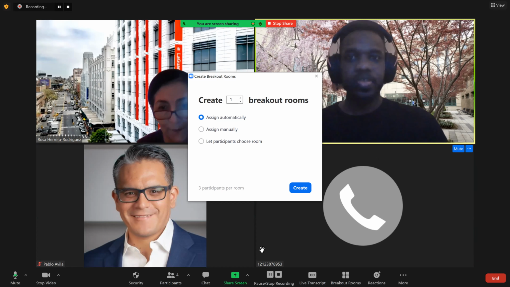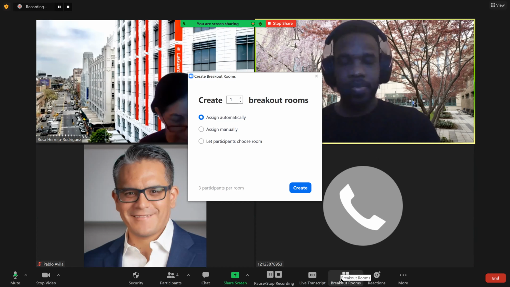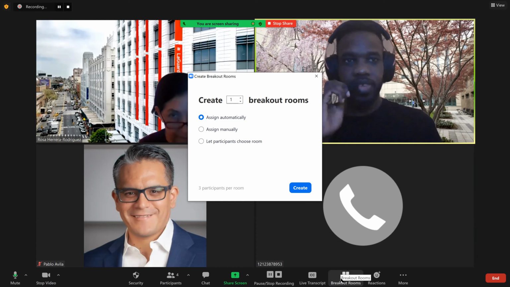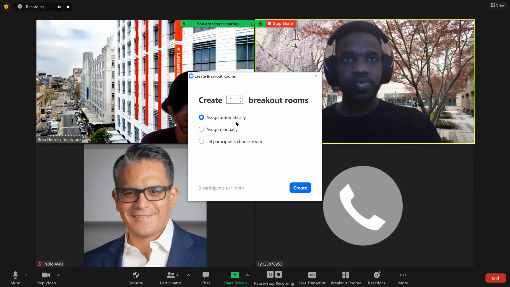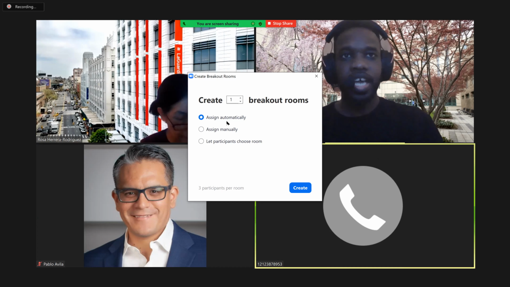Right, so again, you'll click on the breakout feature at the bottom of your Zoom control panel, right? And once you click on this feature, you'll see these 3 options available to you. The first option says assign automatically, and it just means that Zoom will automatically assign people into a breakout room for you. The second option is assign manually.